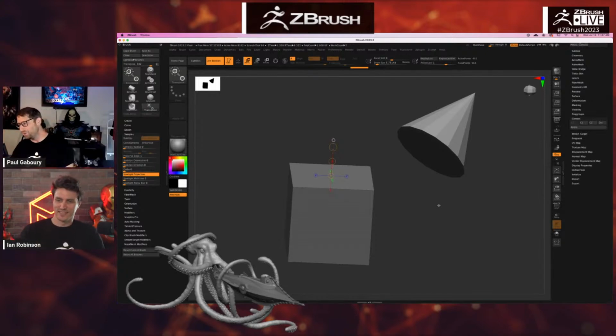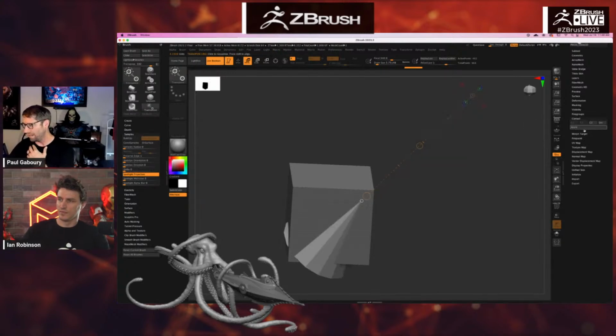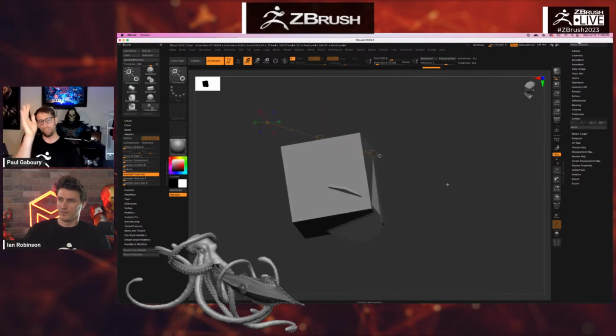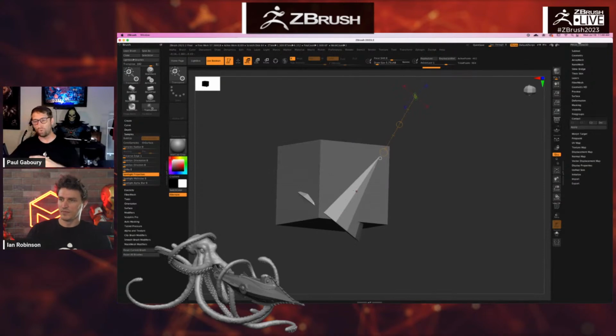Okay, so as a user, let's delete the contact point that I have. You see this alignment of this cone that I have? I can actually tell ZBrush, you know what I'd rather do? I'd rather take this point of that cube, make that contact point 1, take the tip of this and make that contact point 2, and now apply. And you can see the orientation of the cone is now maintained, in the sense that you still see a little bit of the angle that I had originally on the cone, but now it's aligned between those 2 points.